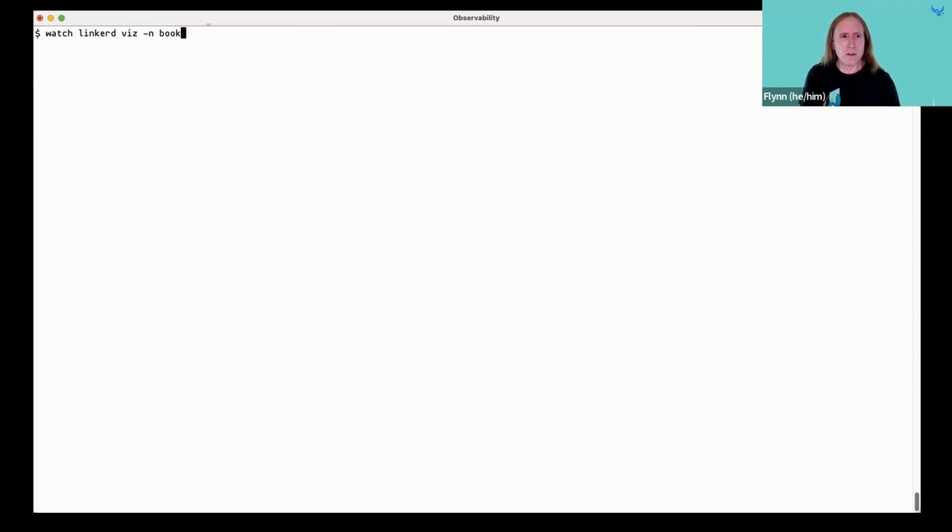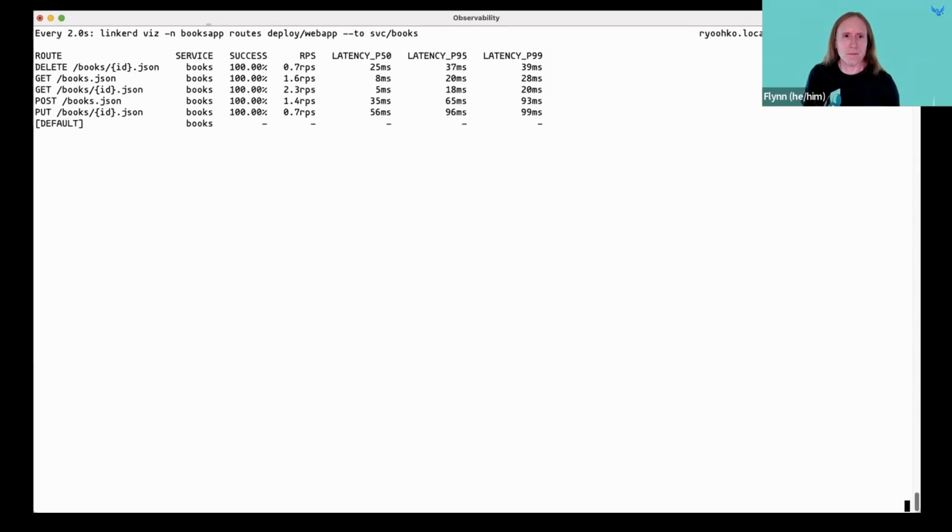We can also go through and repeat that experiment looking at the web app talking into the books, right? Here it's already gotten up to 100%. I didn't stick -o wide, so it's only showing me the effective success rate. This is good because that implies that adding a retry to that one head request that was failing has fixed the entire application. There isn't something else lingering around in the bottom causing us problems.